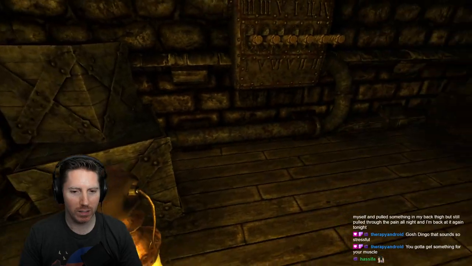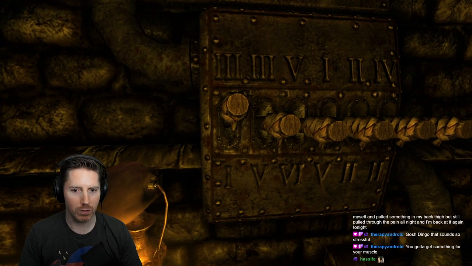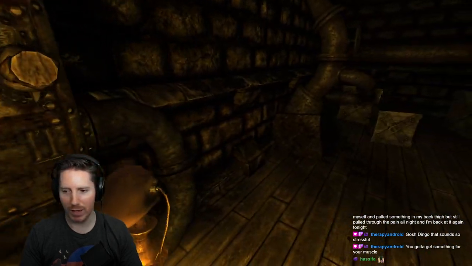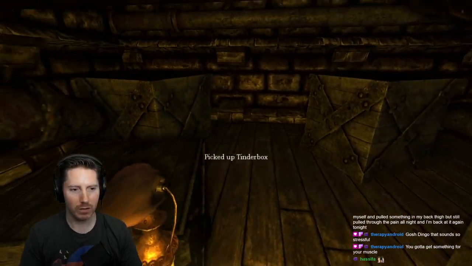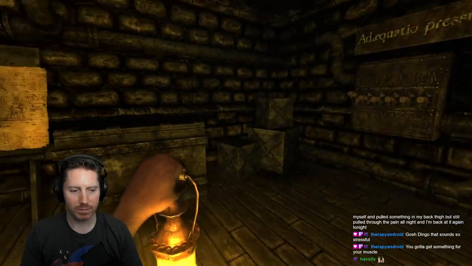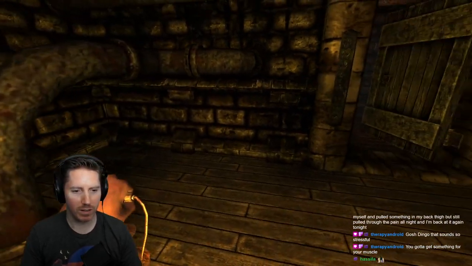I don't see any other cogs in here. What is this? Oh, I don't know what this is. Pressure. Okay, we gotta figure out what to do with the pressure. Under pressure. All these tinder boxes. Yeah, but no cogs. Where did I miss a cog?